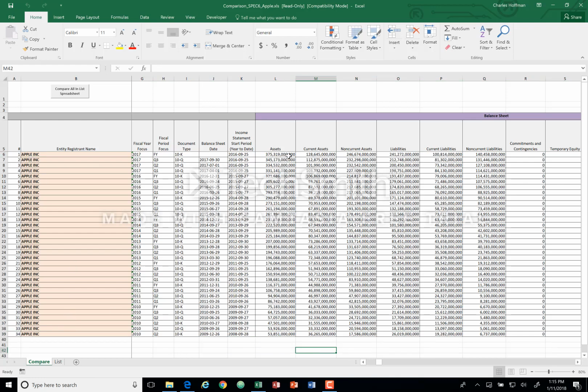So what's interesting here is that Apple's assets grew from 53 billion to 375 billion between 2009 and 2017. So anyway, I will leave it at that.